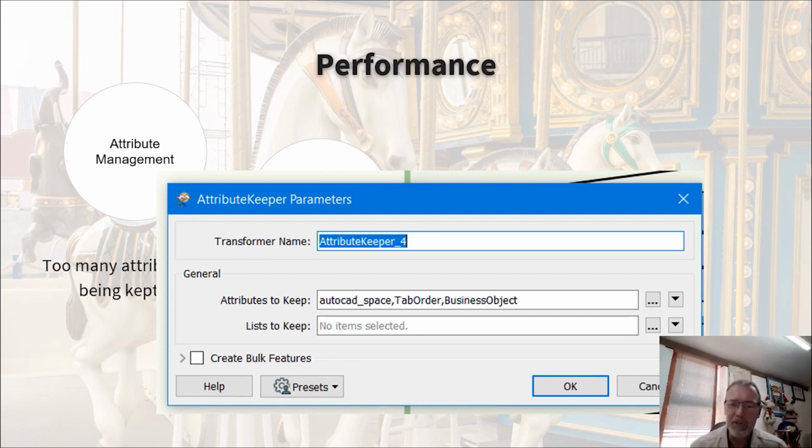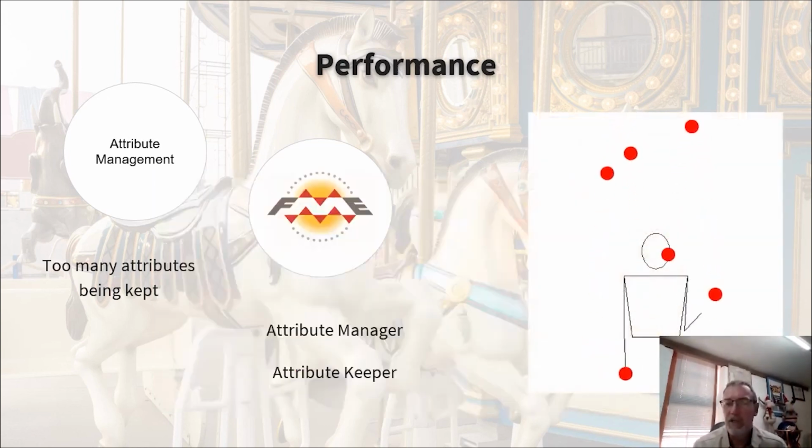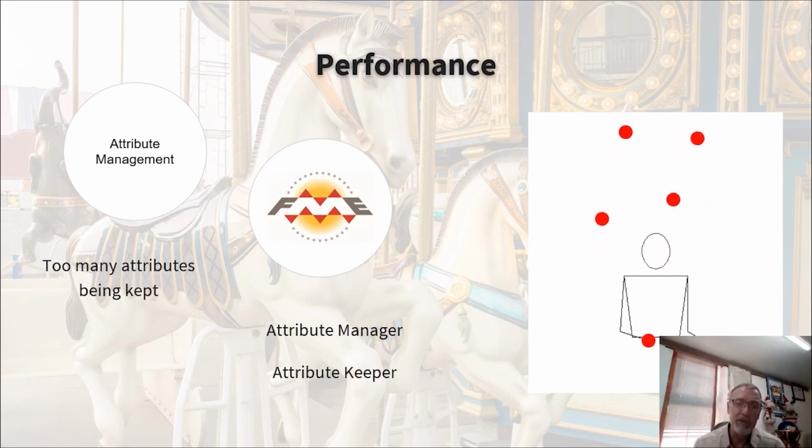We did have some issues where, every now and then we did an Attribute Keeper and we didn't keep an attribute that was needed further on, and something would break, and we'd fix it up. But overall, once we finished those, it gave us a lot more confidence that we could fine tune and the model would run so much better. So now, we're juggling more balls, keeping them in the air longer, and we're getting good performance out of it just through those simple things.